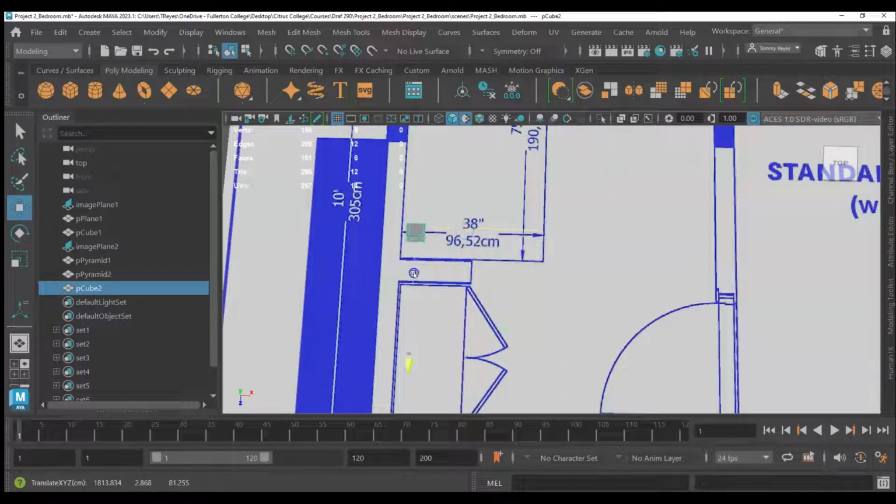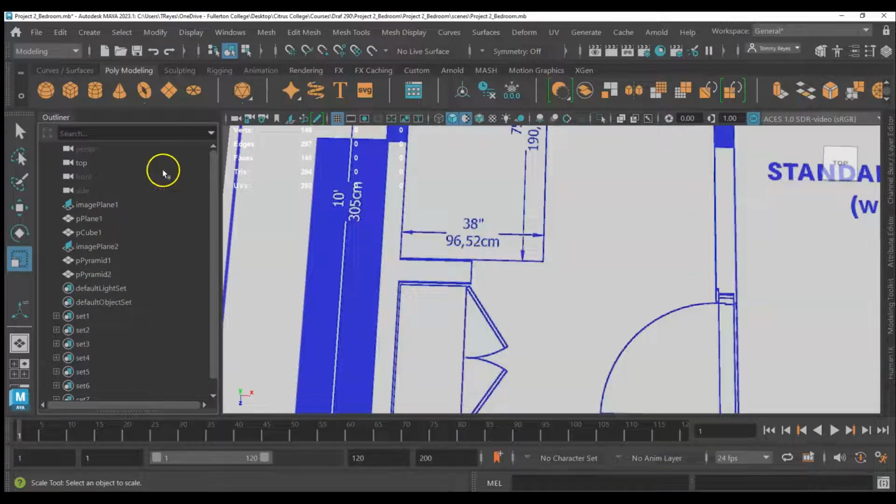Move this into place. And honestly, what's going through my mind right now is, for the leg of the bed, I'm starting at the bottom and then just working my way up. I could have done this right here. In fact, you know what? Let's go ahead and delete this. So Control Delete. Let's start off with the plane.